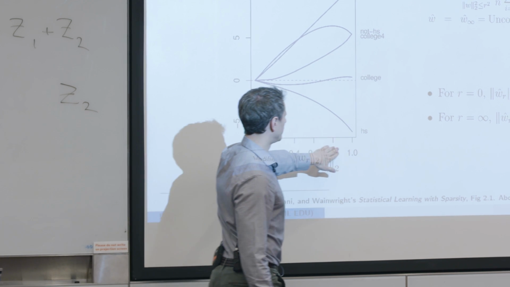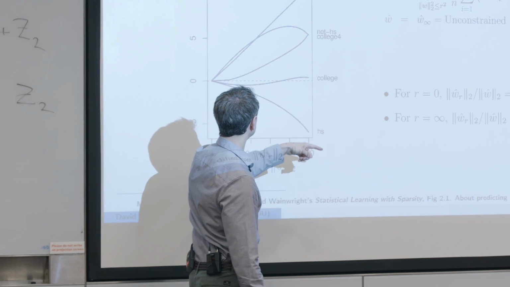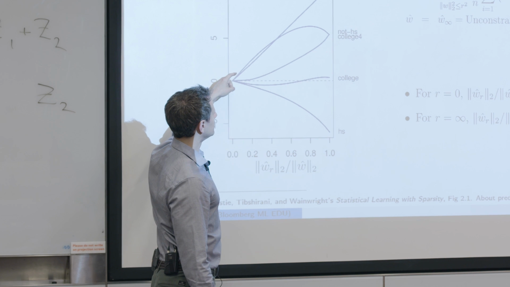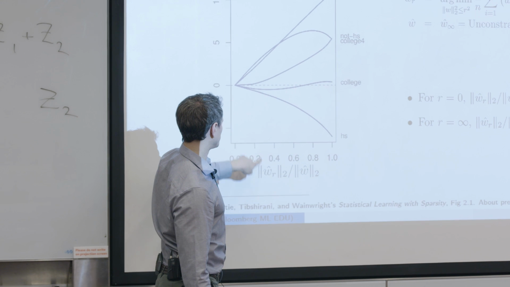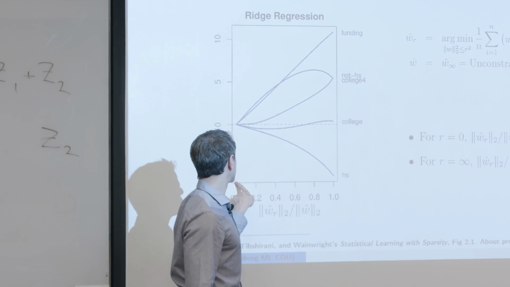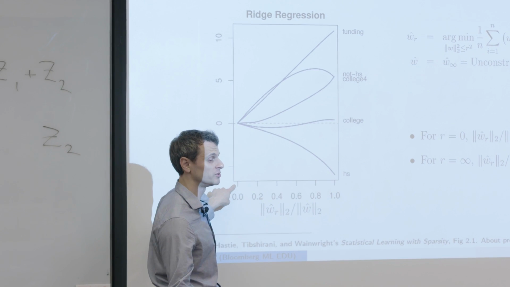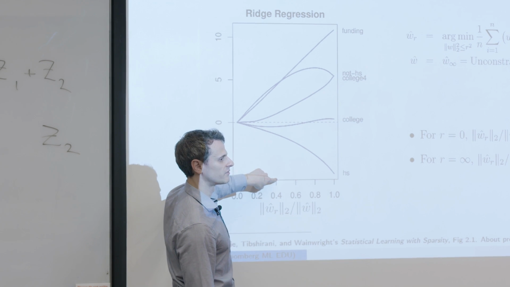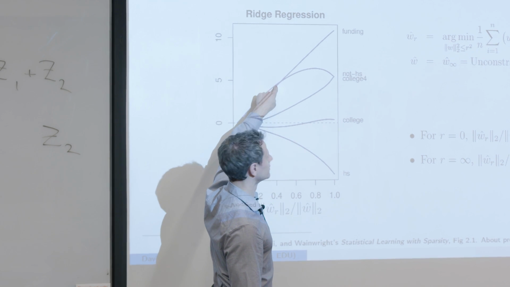Yeah. And as we move over here, we're penalizing more or less? Right, less. OK. So each of these lines is the value of the coefficient for that feature corresponding to a particular ratio of the solutions of the penalized to the unpenalized. Each point on this x-axis, you could also think of as corresponding to a different regularization amount R. So at this point, we can read the coefficients of the solution to that model as the values on each of these lines for each of these features.